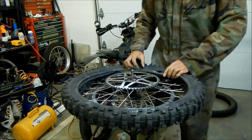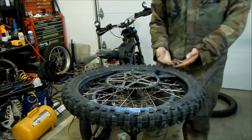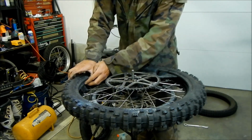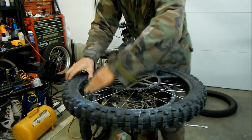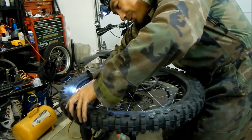Okay, so we're kind of where the rim lock is. I'm not sure the rim lock is all the way down, and you get the tube all the way on top of the rim lock, which I'm having trouble doing. I'm having trouble keeping the freaking tube over the rim.